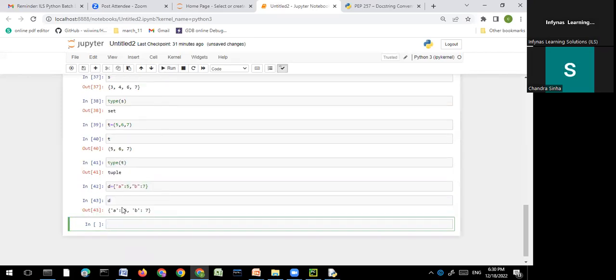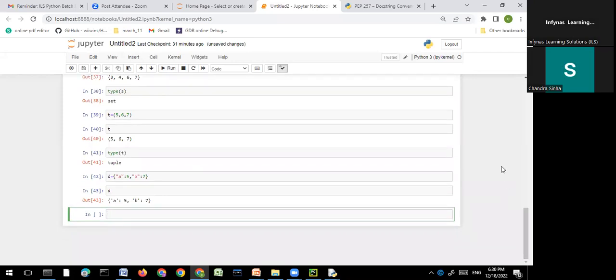So it's a dictionary type, mapping key to value. We will be taking a separate class where we will be talking only about sequence types and operations. So I hope the most important data types we have covered.